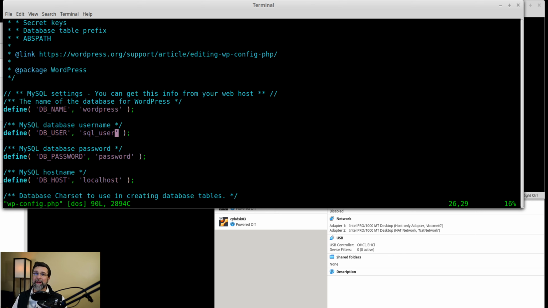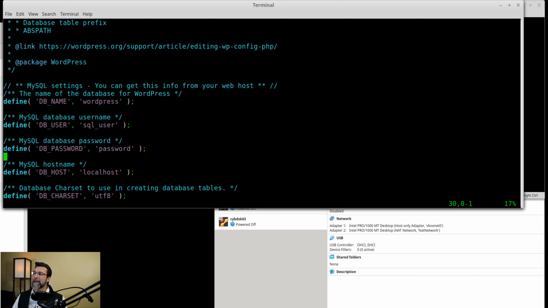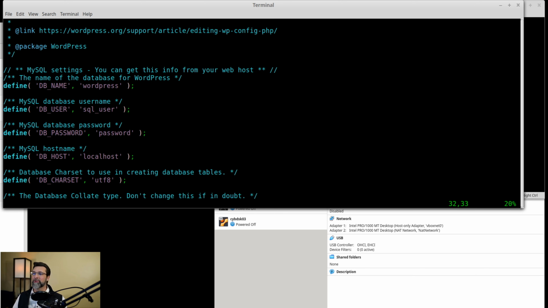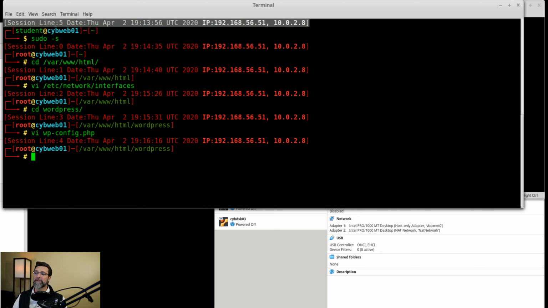The username that we used, we chose the create database term. We said create database WordPress, and then we chose to grant the permissions on WordPress to SQL_user, and this is where you put that. Next, we have password, which is the password, really secure. And then, of course, localhost, we don't need to change. So now once you do that, escape, :wq.